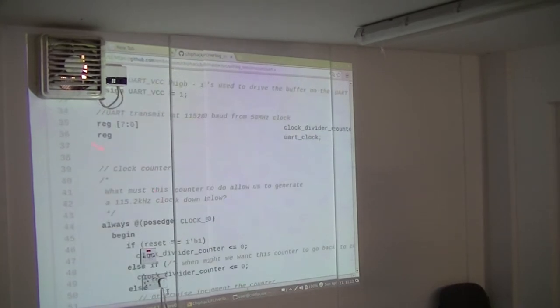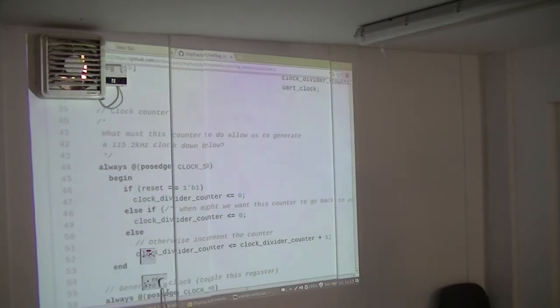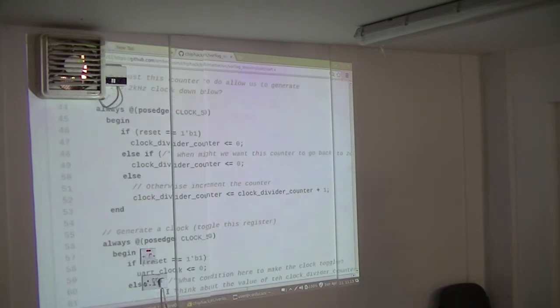Next, we have some logic relating to the clock division. Everyone's aware of the concept of a 50 megahertz clock, and you're going to have to divide that down to make a slower running clock. 50 megahertz is a lot faster than 115 kilohertz. So we have to figure out what we divide the faster 50 megahertz clock by to get a clock at the correct baud rate. And then we finally get down to some synchronous logic.